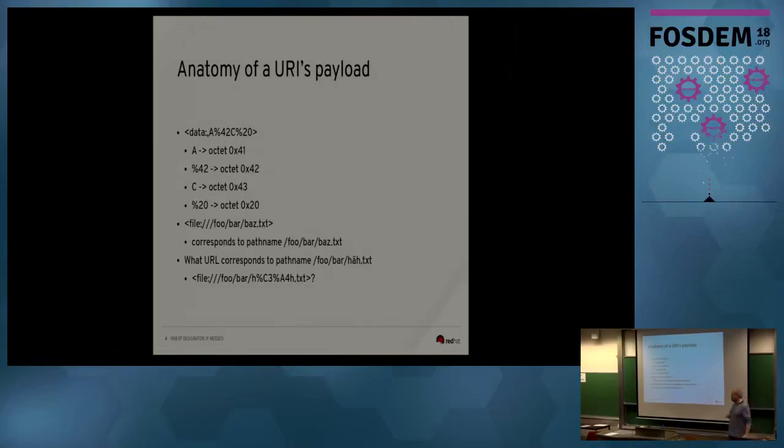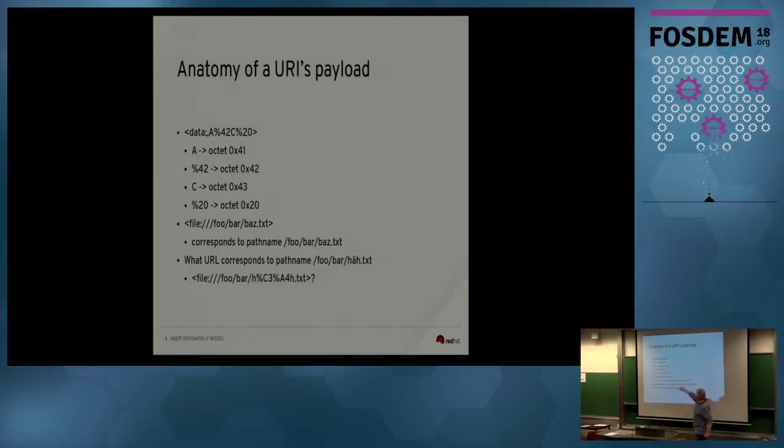which again seems rather trivial. For example, there's a data URL format, and what you can encode with a data URL is pure data bytes, octets in RFC speak. So each data item corresponds to an ASCII letter, or the other way around. Each ASCII letter corresponds to some data item. So you have 4 data items here in this data URL. The comma is syntax part, meta syntax part. So you have an A, a B, a C, and a space, and they correspond to these 4 bytes.